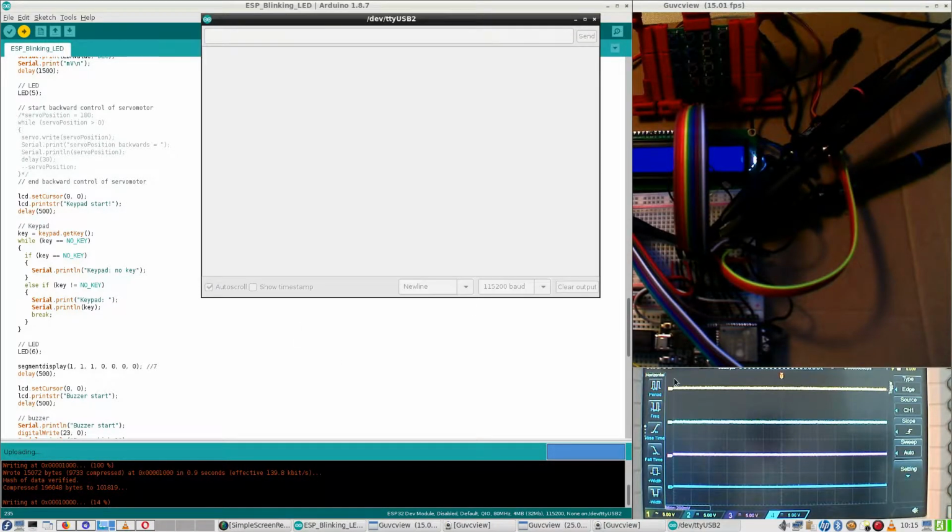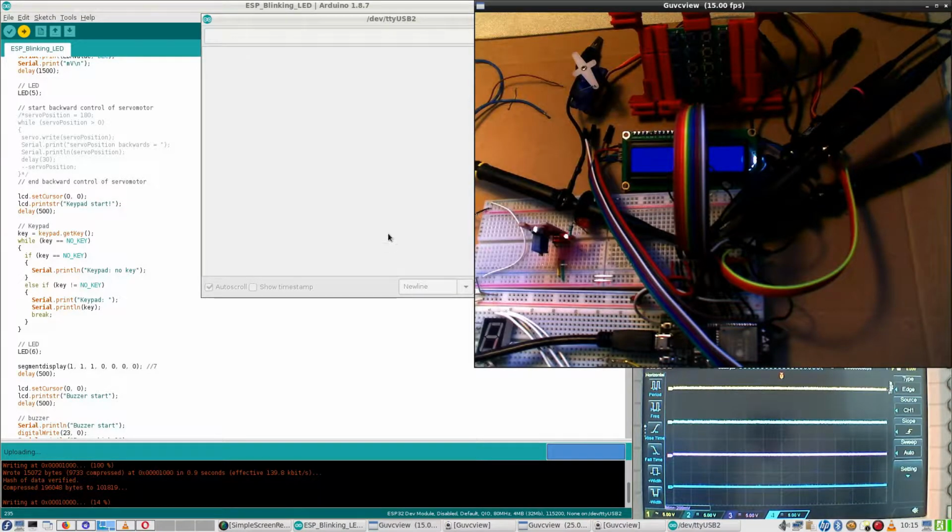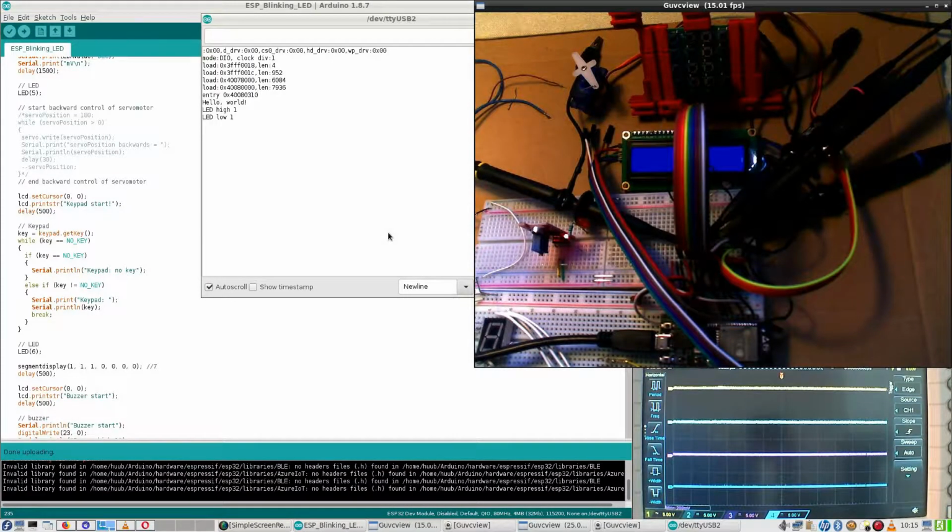And alright, there it goes. Now wait for the algorithm to get stuck in the while loop.